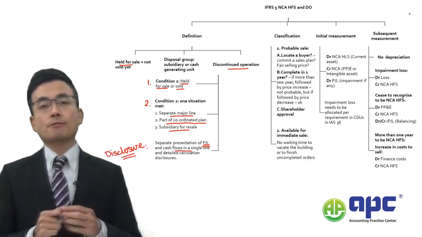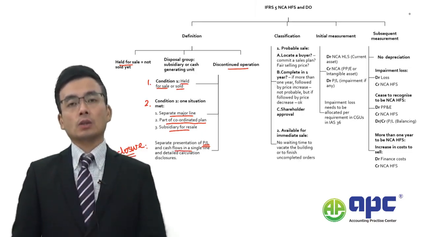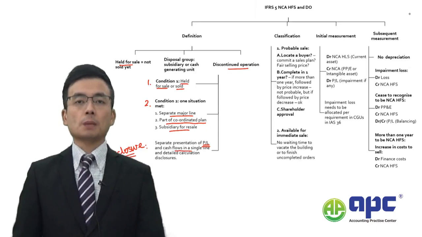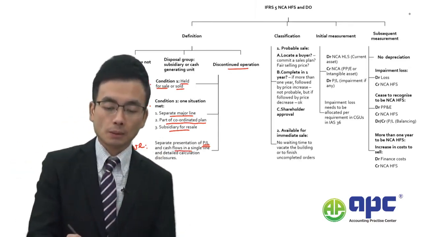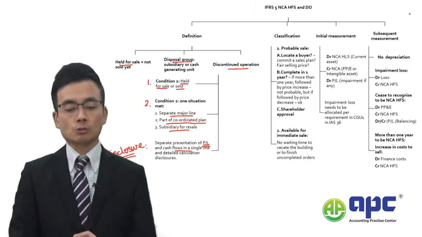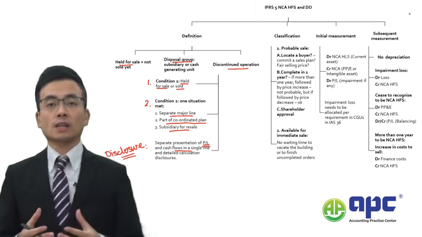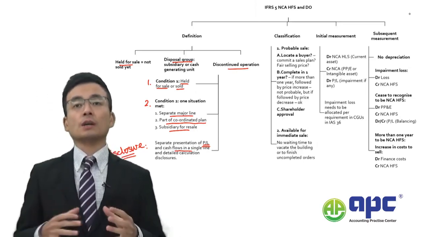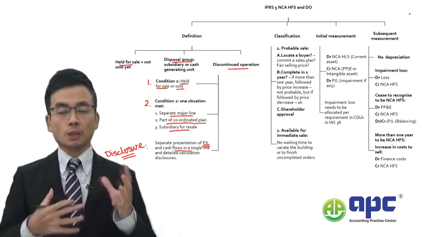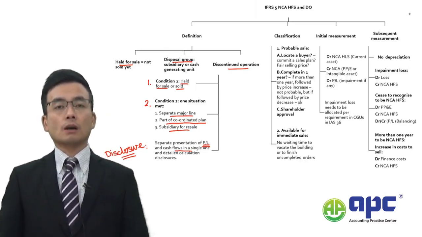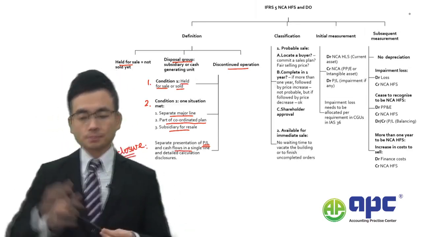So if you decide to sell not just one piece of PP&E, but grouping the PP&E and the intangibles all together, this is what I mean by a disposal group. Sometimes we use another name for that, the cash generating unit, but a cash generating unit is for impairment review test purposes, while a disposal group is just a few items of assets grouped all together. We aim to resell it to somebody else.